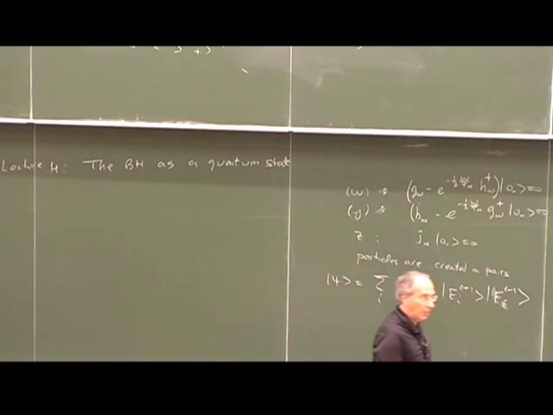So I'm proposing, or I'm claiming, that the reason that we find these issues with the black hole is not because general relativity is incorrect or quantum mechanics is incorrect, but because we use an approximation. We treat the black hole with an approximation that is too crude. We need to refine a little bit our treatment of the black hole, and then many of the issues that we've encountered here will go away. So let me give you an example.